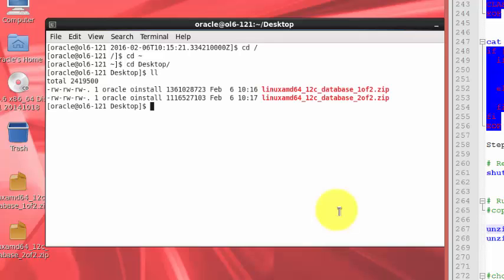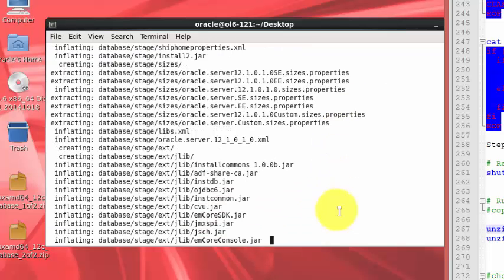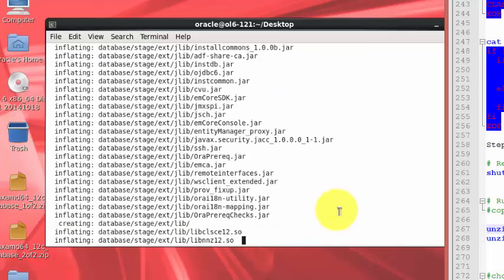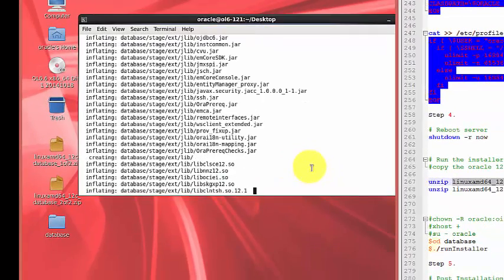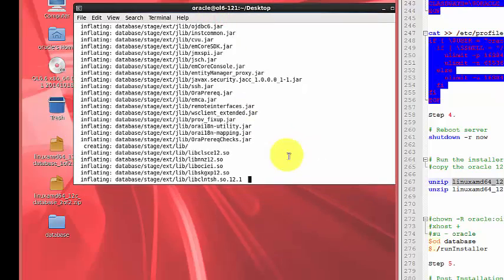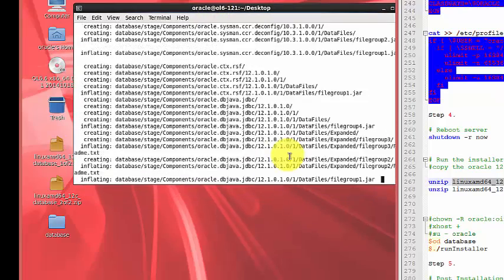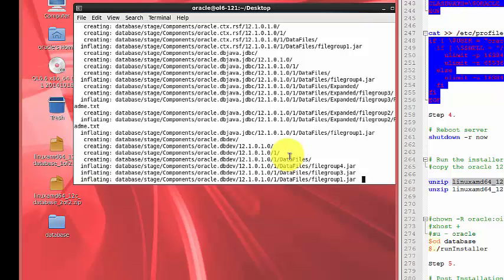So we now need to unzip the first zip file, one of two, and it will create a database folder on the desktop and extract all the files into this directory. You can see on the screen, it takes some few minutes to complete the extraction.